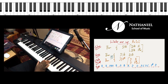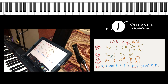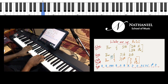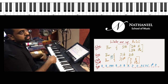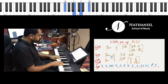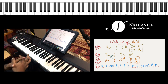And every alternate time, as I've marked out here, B, A, G. You just play a bass A taking you to the G. B, A, G. Let's see how that sounds. B, A, G, D. So, first time you don't do it, second time you do it. It's like an alternate. That's where I got the A. If you can't do it, there's no problem at all. Anyway, your bassist is going to do it in the band.